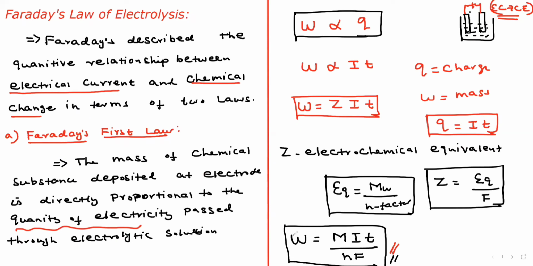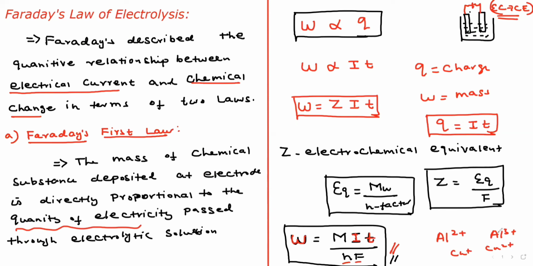Can they ask for W? Right? They will ask W. Otherwise I can be asked, or time can be asked. N is F, find out. N is a constant. N is the N factor, based on the substance given. Al2+ has N factor 2. Al3+ has N factor 3. Cu+ has N factor 1. Cu2+ has N factor 2.